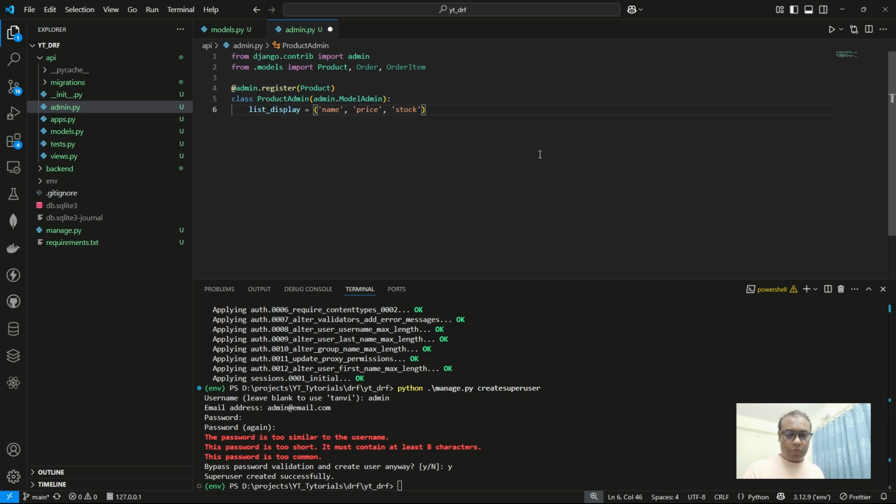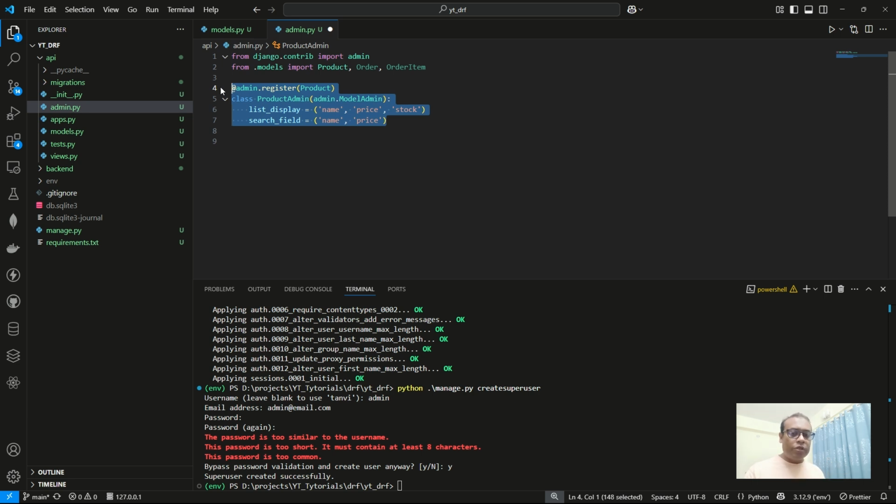Okay, that's enough. Then I want to add a search field, so define a variable search_fields. I want to search with the name and price. That's it, well enough.